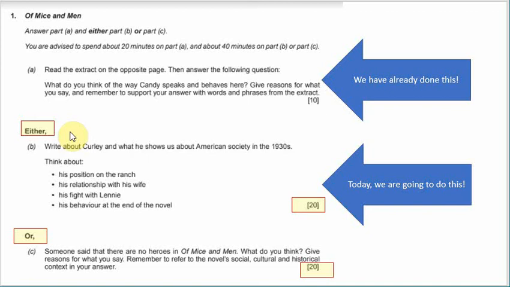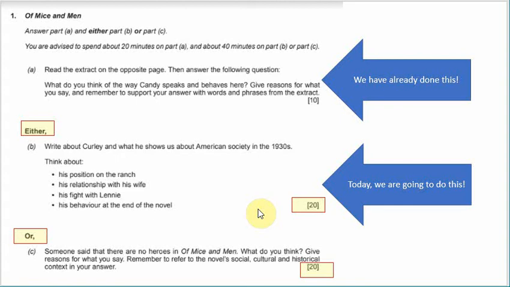And instead, let's have a look at these questions. Now you can see that both B and C are worth the same number of marks. They're both the same amount difficult as each other. The only difference is going to be what you personally find easier. Normally, I would say pick the one that you think is easier, because they're both the same difficulty and worth the same marks, but they're not both going to be the same difficulty to you. It depends what you've revised the night before, which is your favourite character, that's going to be the easier one for you. Make sure that you're happy with the one that you've picked before you start writing.